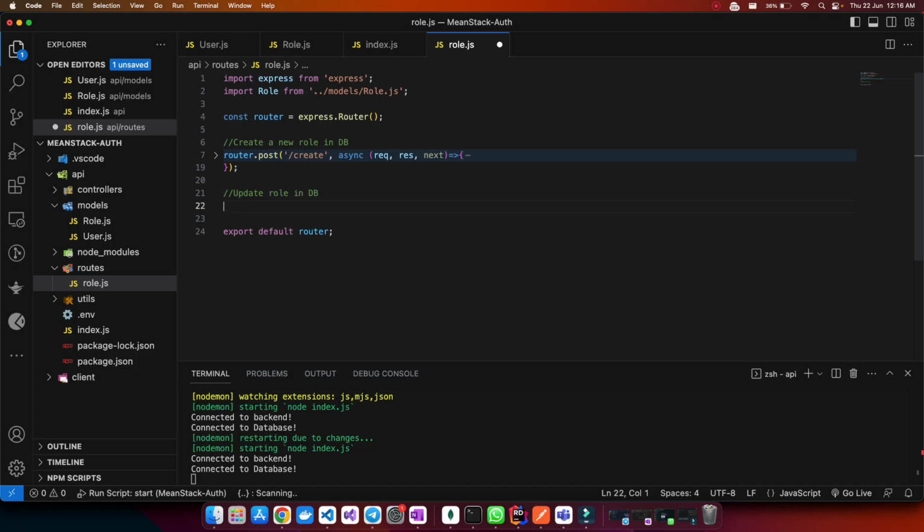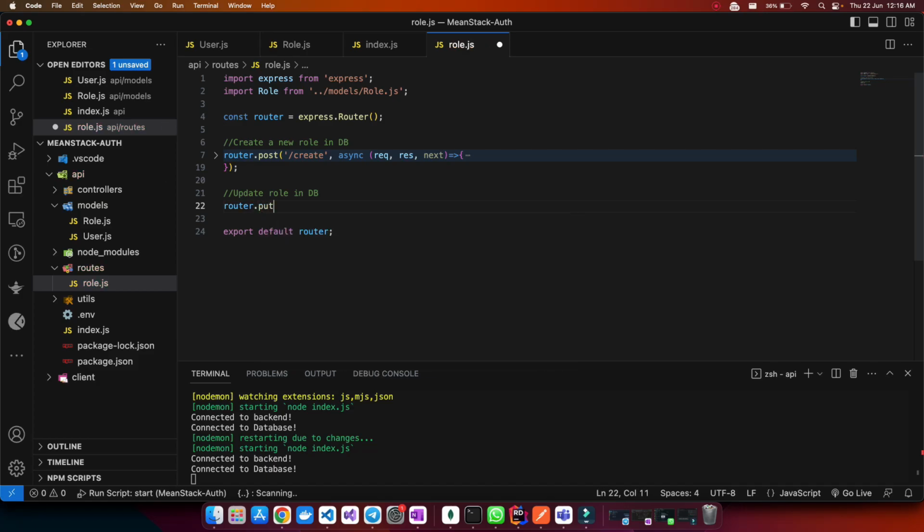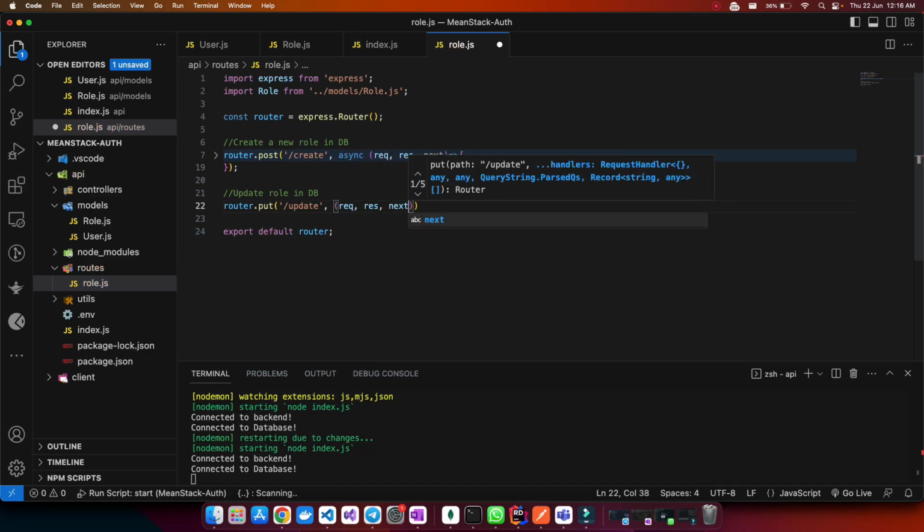How do we do that here? It's again very simple. For update, we have router.put, correct? And in router.put, we can specify which role you want to update. So this is my endpoint, and we have to specify /update. Here we can write the logic: request, response, next, and then the callback.